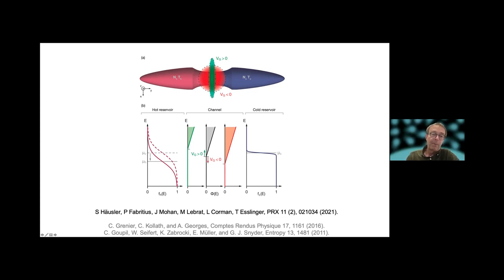And now we have two beams in the center. One is repulsive, one attractive, but the main point of these beams is that they open or close a number of channels in this region between the two reservoirs. So you could imagine, for example, these are three different situations here in the center.